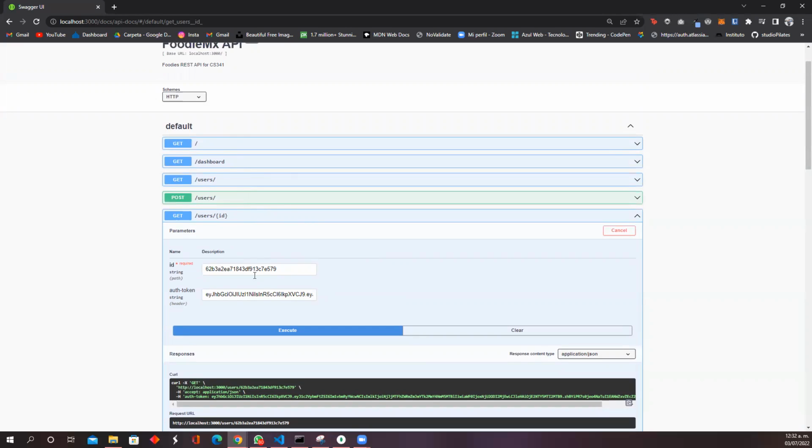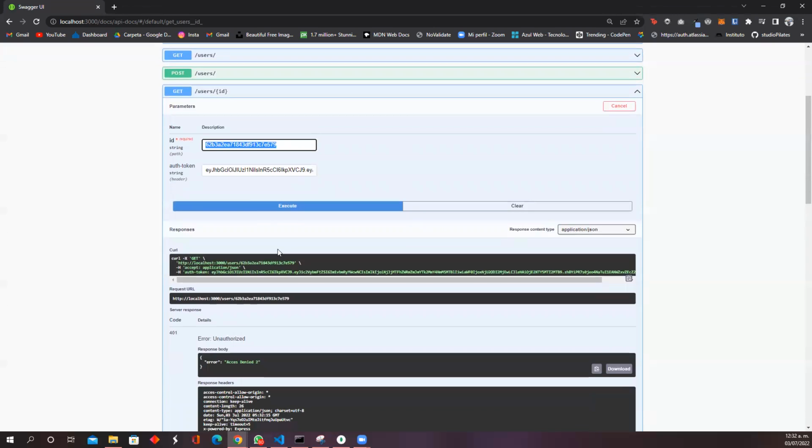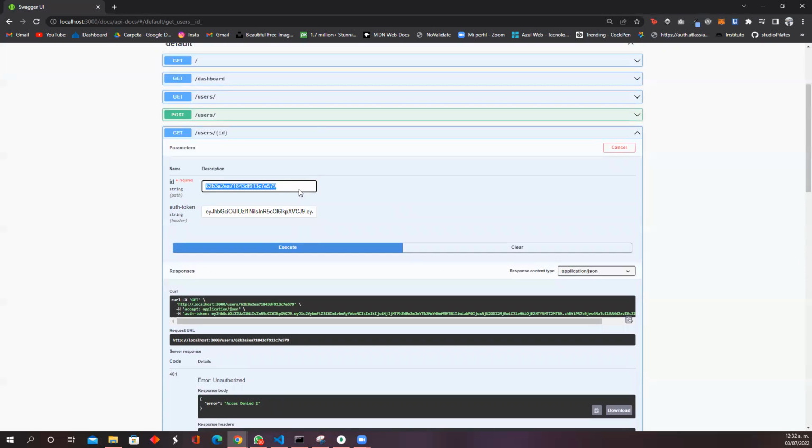In this case, they're trying to get their own information, so the ID needs to be the same as the user making the request. If the ID is different, it's not going to return all the data from that user.